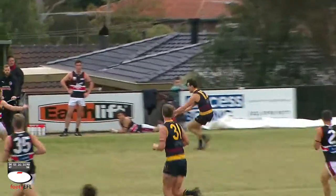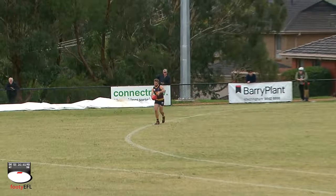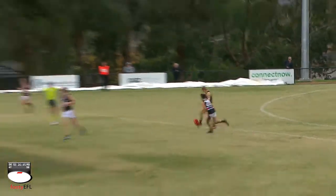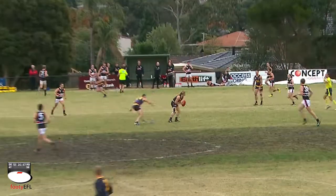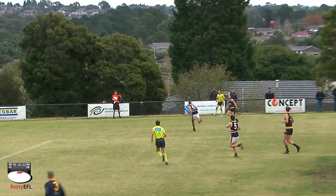Wiggins goes inside forward 50. It went over the top of everyone. White was there to mop up, kicked it out towards the Whitling direction. Always wants to get on that favourable left boot. Went back to McLean, who goes back to Gold across the half back line. Squeezed to kick up to Lucas in the middle of the ground. Thought we might switch the play here, but instead goes in towards the middle where Appleby had a few touches in the last few minutes. Kicks the ball out wide.